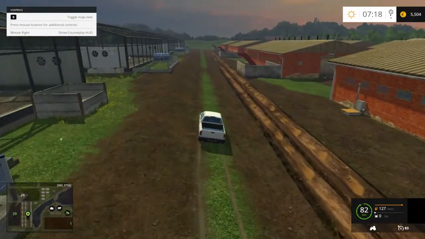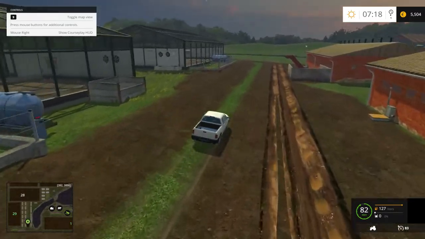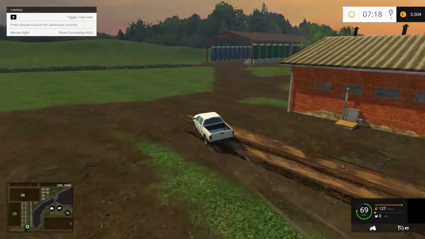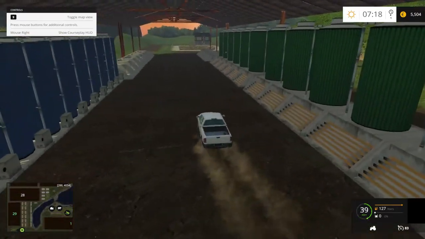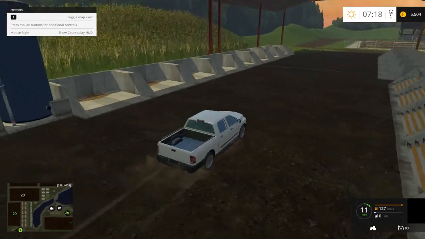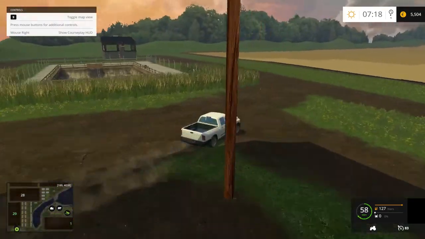Not going to drive through the buildings because I'm sure I've seen them before in some of my previous videos. It did take me a while to find the fill points for these, mainly because I didn't drive around the back. But as you can see, all conveniently located in one place. So we've got grain, water, wheat or barley, water, and then earth roots, which is sugar beets and potatoes. I always say sweet beets, I don't know why.